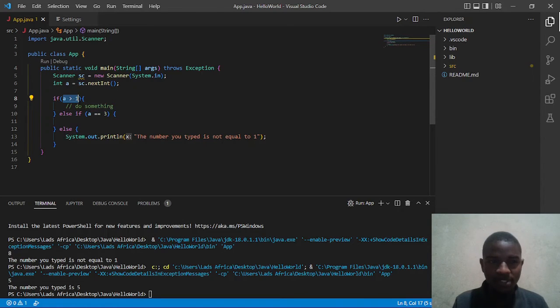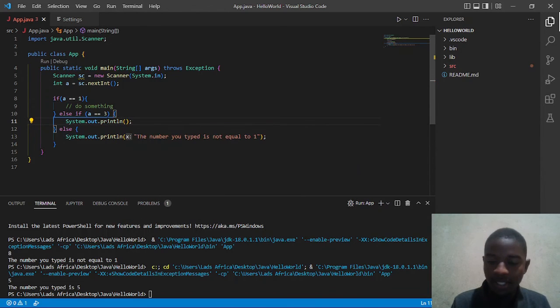But what happens if this condition actually evaluates to false? It gets to this. So here we are saying, if it is false, we now have to check for another condition, not just go on to the else like we did at first. Now let's check for another condition to see if that condition is met. So let's revert back to a is equal to 1, and then here maybe a is equal to 3.